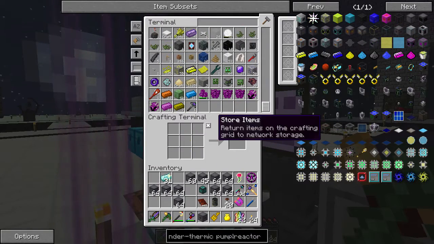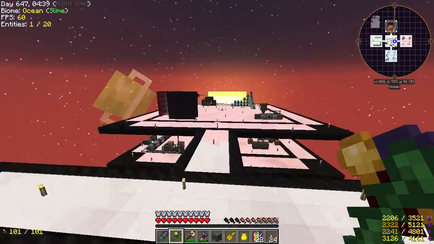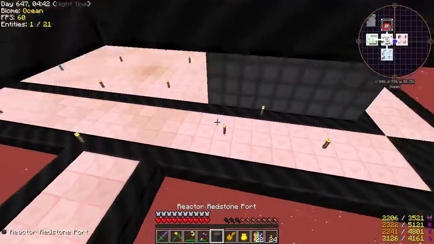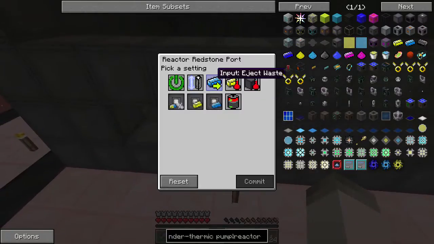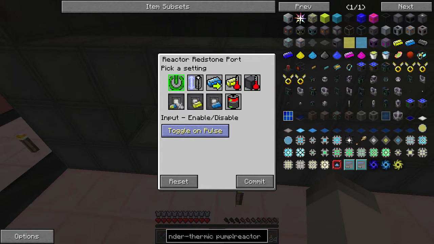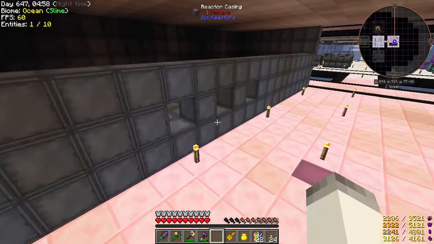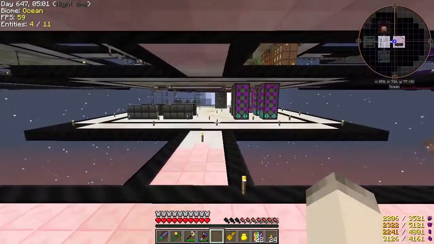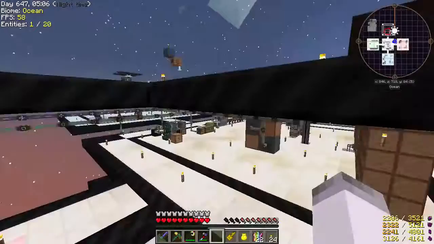And do I want to EMC these? Honestly, no. I don't think we'll need to. So this basically just lets you power on and off the reactor with redstone. Pick a setting, toggle reactor. Set from signal. Okay. So if we want to do that, that is something we can do. Really ugly graphic, but very useful.